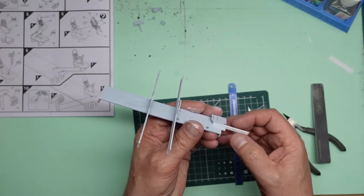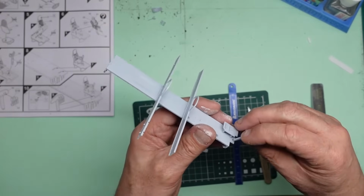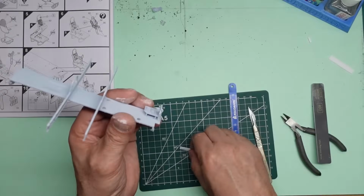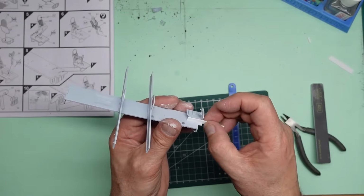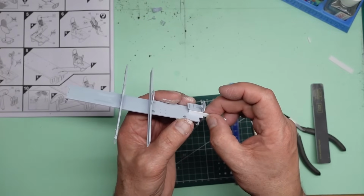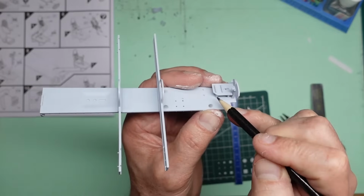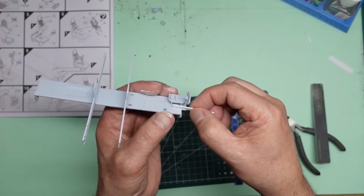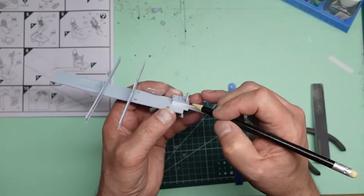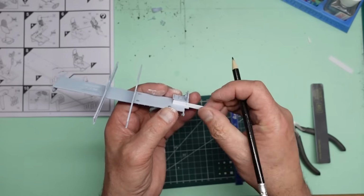Okay, so with the front we've got this instrument panel, and as you can see it's going to go in on an angle, so we've got to actually match that angle. So what we're going to do is put that there like that. Okay, and what I'm going to do is move it backwards. So if that's where it's going to go, this back end is going to be level with this corner here. But I'm not going to fit it, I'm going to push it back a little bit. And then I'm going to take a pencil and just draw a line so that it's going to be about right. Okay?